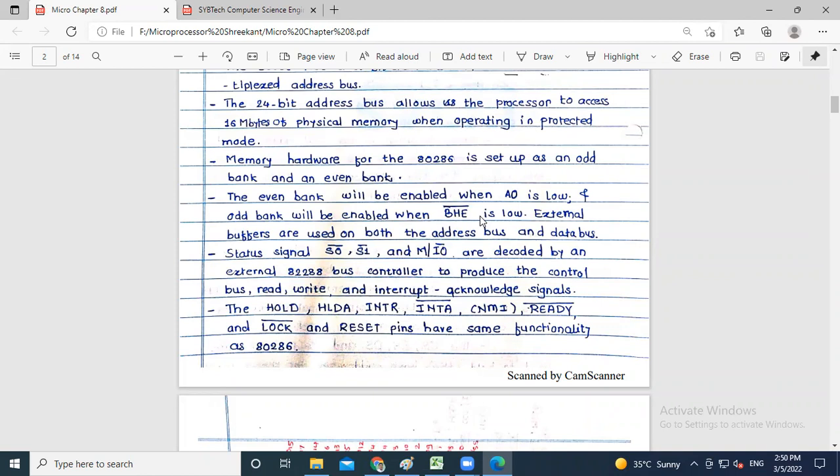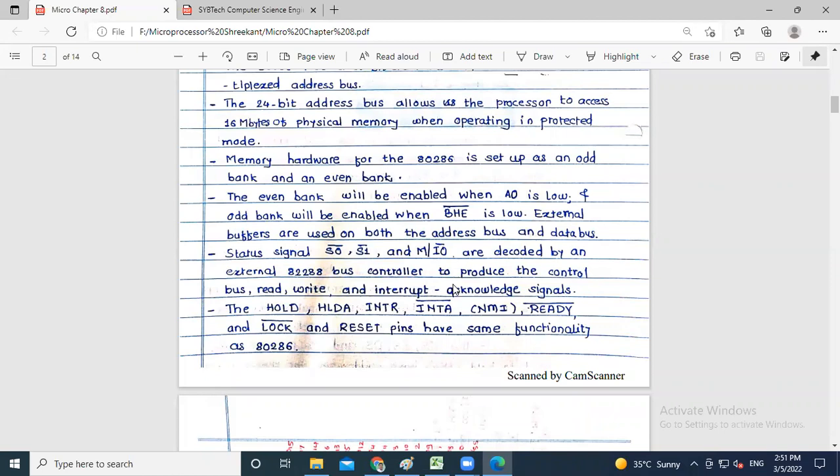So external buffers are used on both the address bus and the data bus in the odd and even banks. The status signals S0, S1, and memory input and output are decoded by an external 82288 bus controller, because you have to use that in the maximum mode configuration, as you may remember.